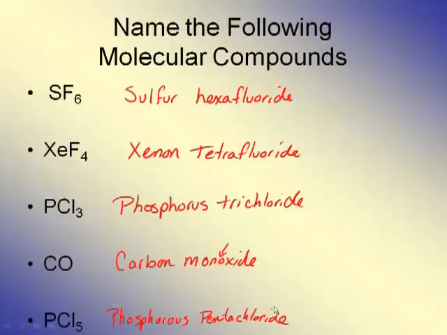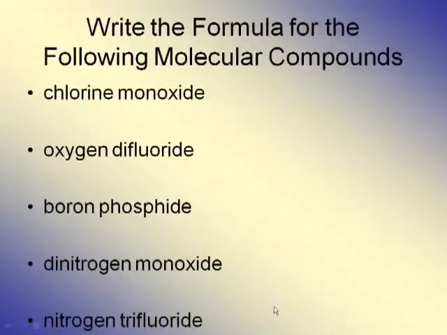So that's naming compounds from their formula. Now, let's form the formula from the name. Just as easy. Just go by the rules. They've already got everything laid out here. So chlorine is Cl. Monoxide. Mono means one. Oxide means oxygen. O. ClO. Oxygen difluoride. O. Fluoride is F. I've got two of them for the di. Boron phosphide. This should be a monophosphide. Typo. Apologize. Boron monophosphide. Boron is B. Mono means one. Phosphorus means P. So one P. BP.